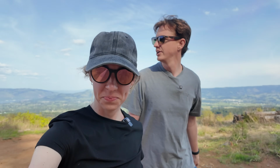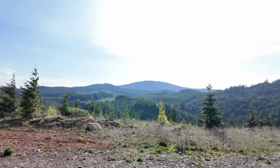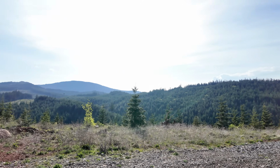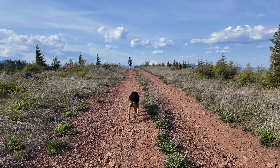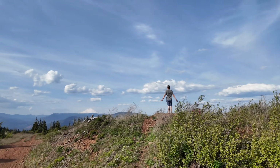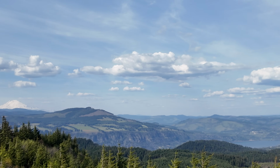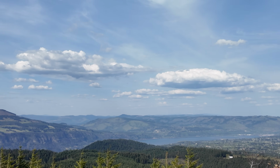Good morning. It's another beautiful day in Hood River. Decided to take the dogs out for a little walk, and then we are going to do some rooftop yoga. We found a really nice road that's gated off, so we can walk the dogs without worrying about cars. It has incredible views of the mountains and the big tall trees. It really is such a gorgeous spot we found up here in Hood River.